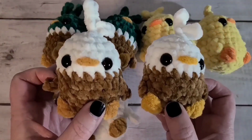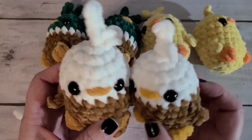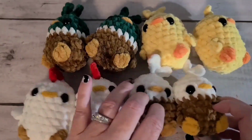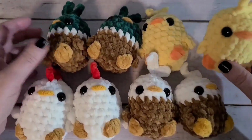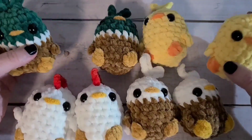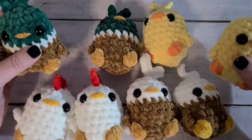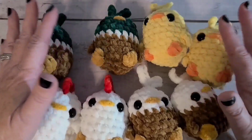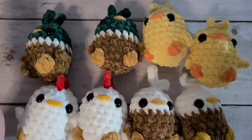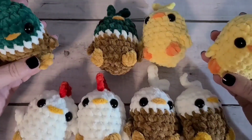They're so easy to do. Part of me wants to charge $10 for these, but I think I'm going to have to sell them for $8 just because they're so small, but they worked out really quick. I think they'll sell fast at $8. I don't know that I can get $10 in my area. You may be able to, but for me, I think I'm going to have to sell these probably for $8.